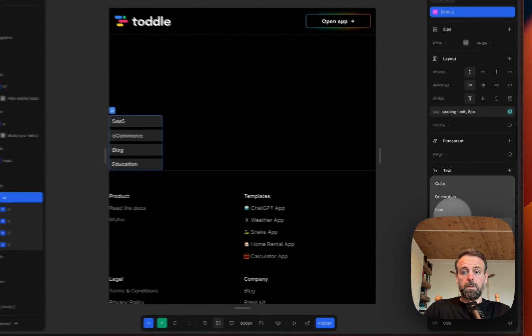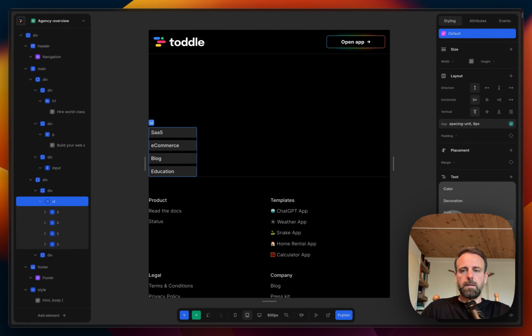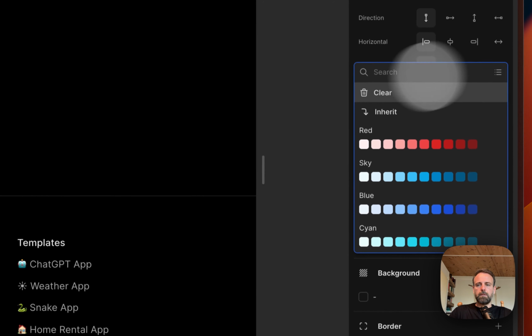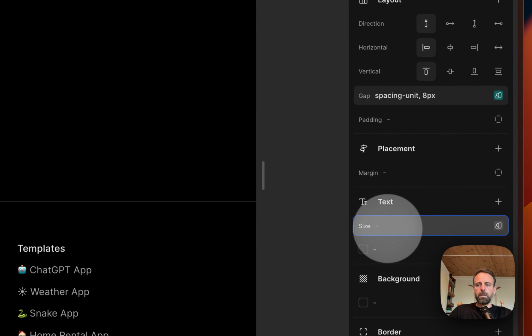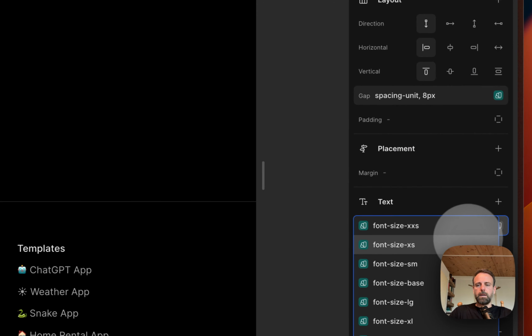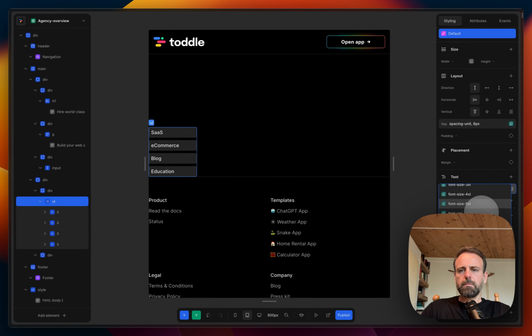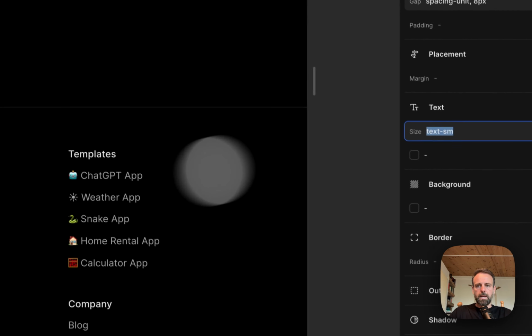We click on the little plus up by text, click size, and then I don't know why that didn't work. And then we click the font size. I want this to be small, because it's just a menu. That shouldn't be the focal point. So that becomes text small, and it didn't do anything.